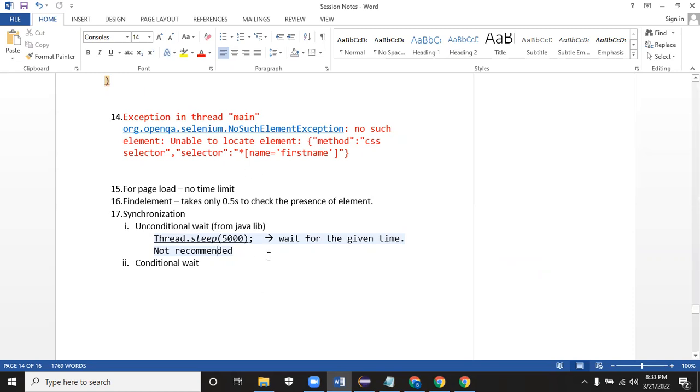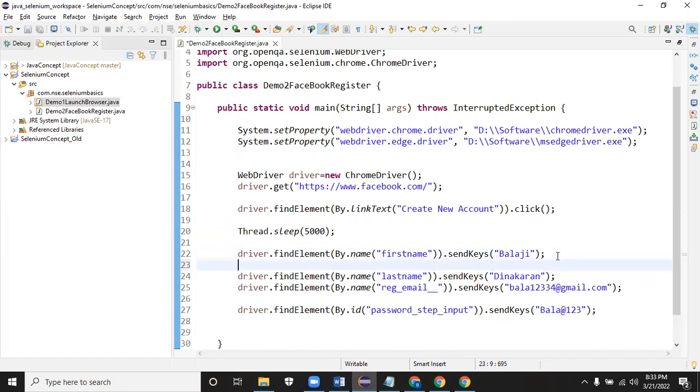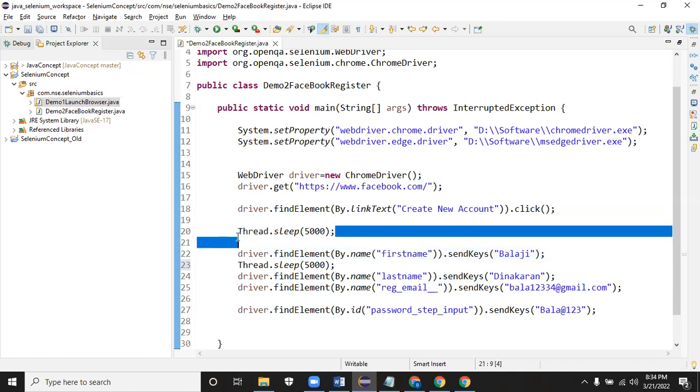So what is the reason? What is the drawback you feel in adding Thread.sleep? If I keep on adding this Thread.sleep, total execution time will be more. And even though this element is available in 1 second, it will wait for the given time. Suppose this element comes in 10 seconds, it will throw an error because we have given a delay of 5 seconds.